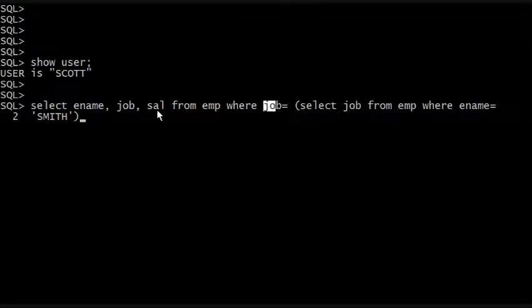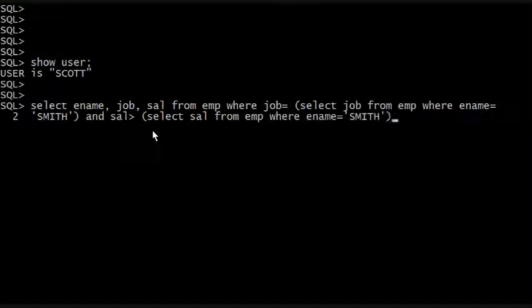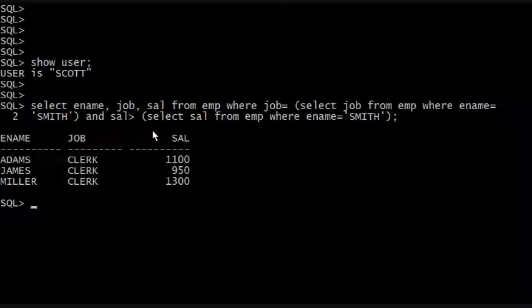So we said job equals, right? But we said and what? And makes more money than Smith as well. So we'll do and salary is greater than, select sal from EMP where ename once again equals Smith. Close parentheses.